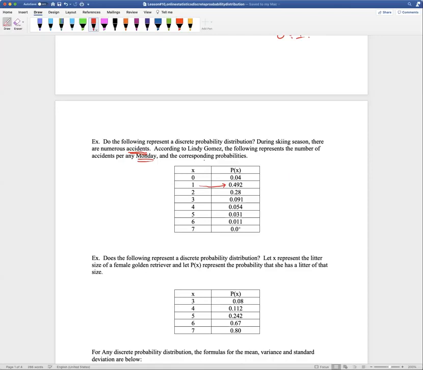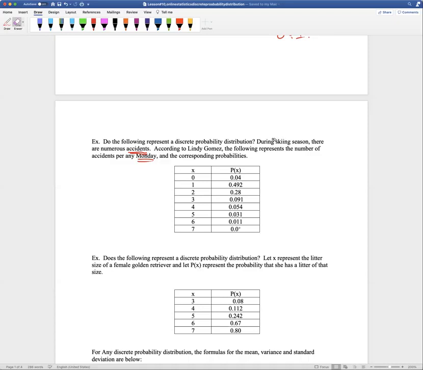Then we would reconfigure this and say, oh, it looks like maybe, and again, I'm just conjecturing here, maybe there's going to be a higher probability for 6 or 7 accidents because there's a lot more people there and more people are crashing into each other and hurting each other. In that case, we want to hire more doctors to come in on the weekend, right? Then on a Monday. So one way we can use discrete probability distributions is to our advantage, just as in the example that I just talked about.